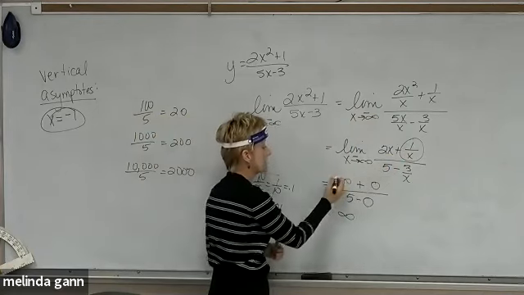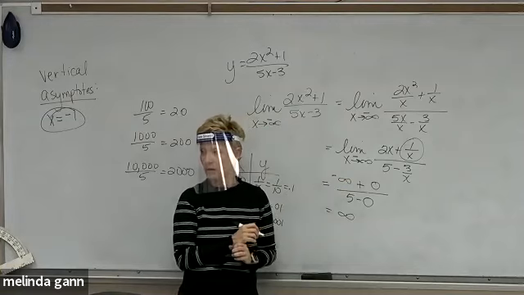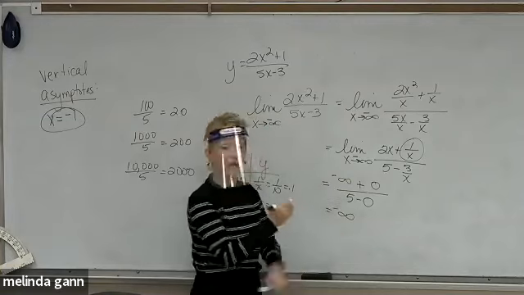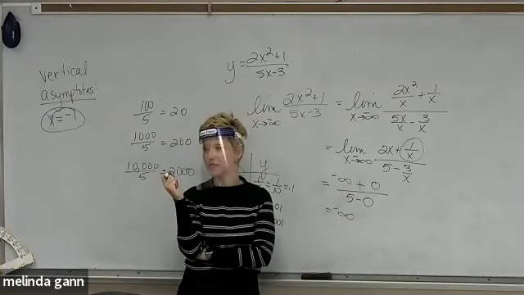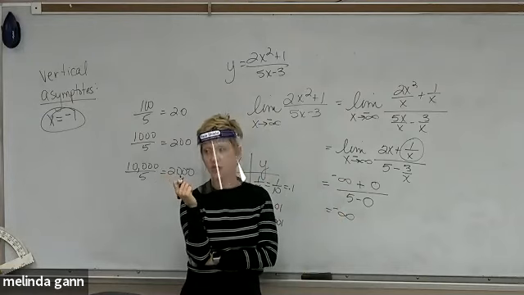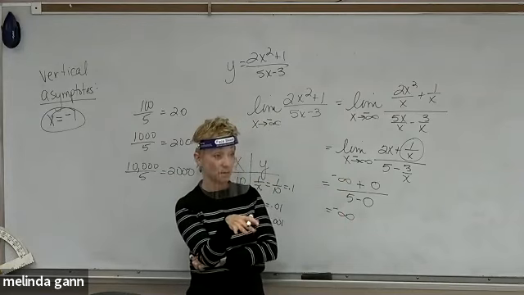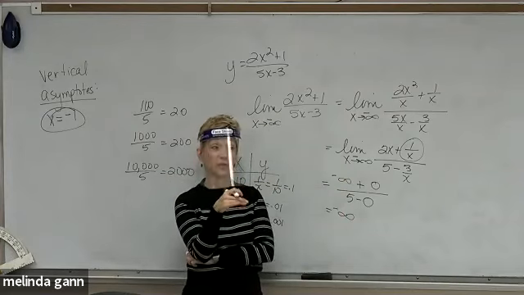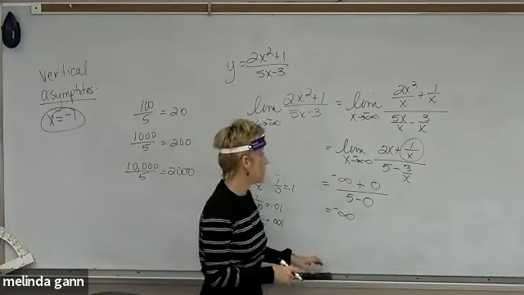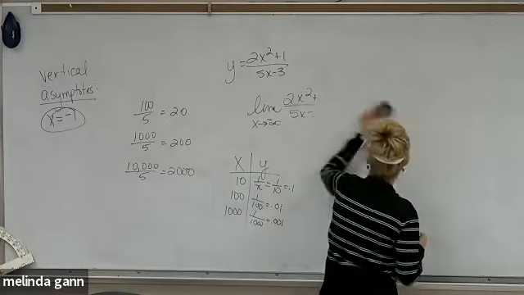But 2 times a negative number would be a what? Negative infinity, wouldn't it? But that's still not a what? Number answer. So I still wouldn't have what? A horizontal asymptote. But you need to at least try it with positive infinity and with negative infinity, because sometimes it's going to be different. I'll show you one in a second. All right, you try one more for me. And then I'll show you this one that's a little strange.